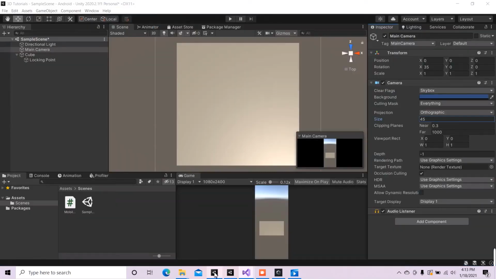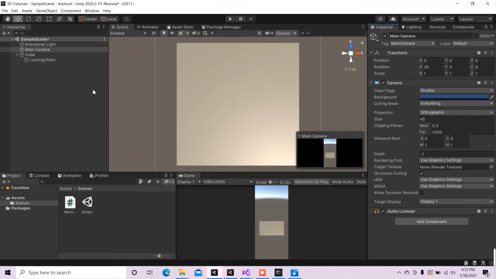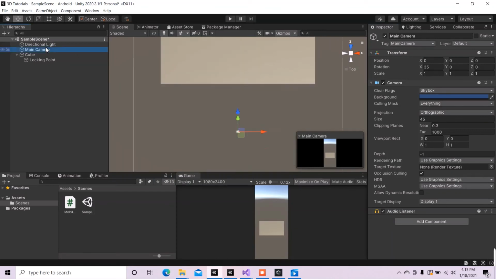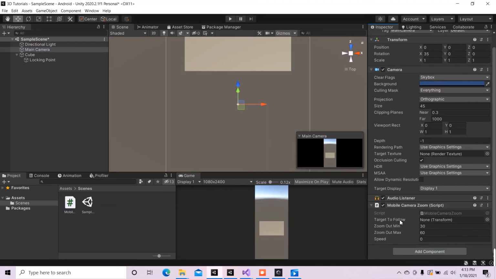So if we open back up our game now, it's going to quickly compile the code. I find that this actually takes quite a while compared to my other scripts. But now what we're going to do is we're going to click on our main camera in the hierarchy, and we are going to drag our script onto it. And ta-da, there you go. You see your zoom out minimum, your zoom out maximum, your speed, which is set to 0. Like I said, we put this in the inspector, so if you guys set this to 2 and run your game, it's going to work.